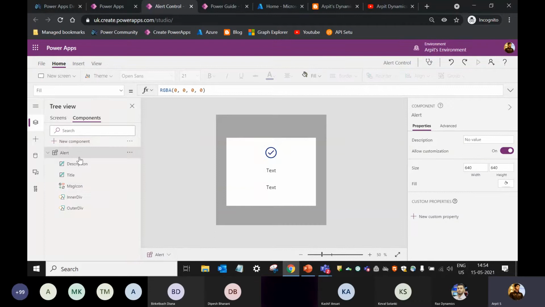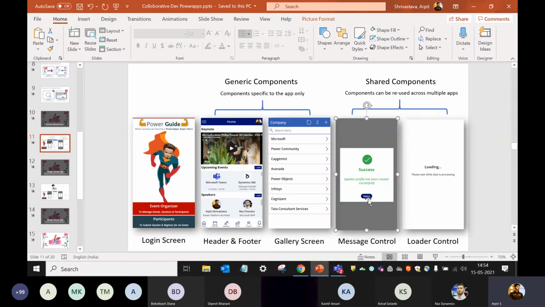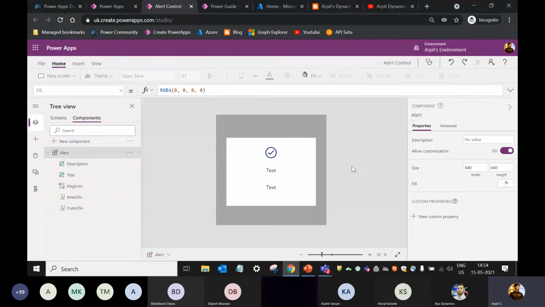So make sure that you are giving the proper naming convention to all the controls that you are adding inside your component or the screen, whatever. All right, so all the controls are done. Now the last part is that I actually added an option called home screen. So if I am able to see the success screen or the alert screen, I just want to have the option to close this component, to close this dialog box, to close this screen, or I want to redirect the user back to the login screen or the home screen.